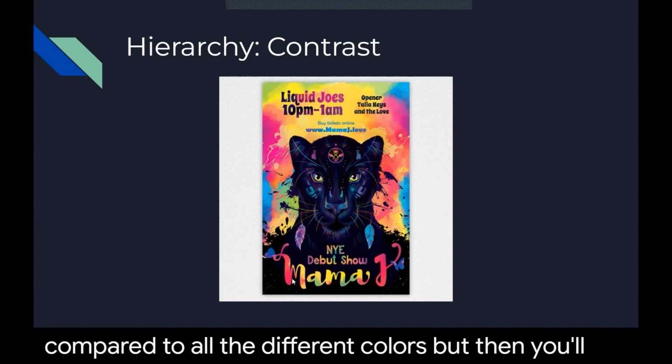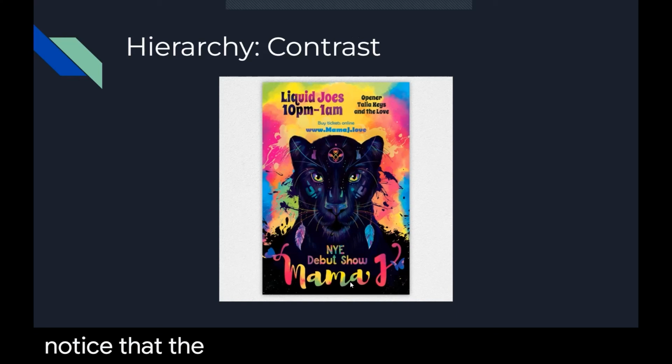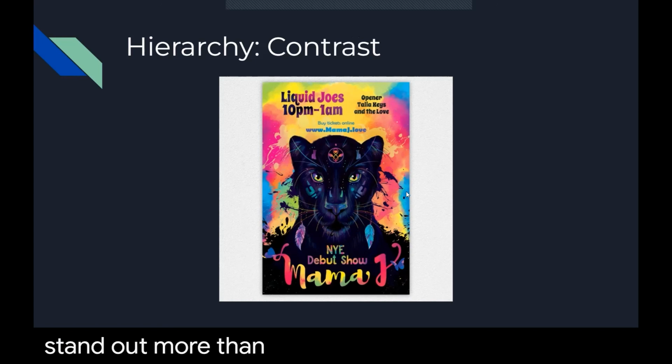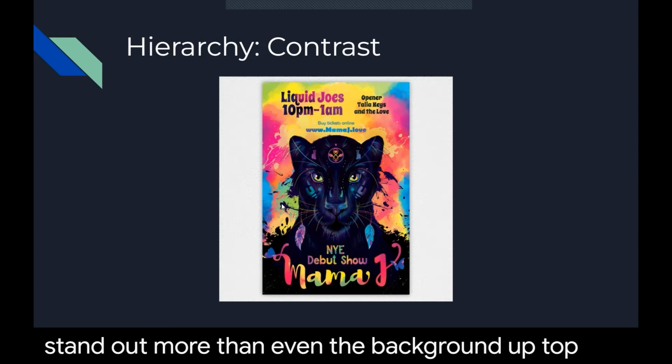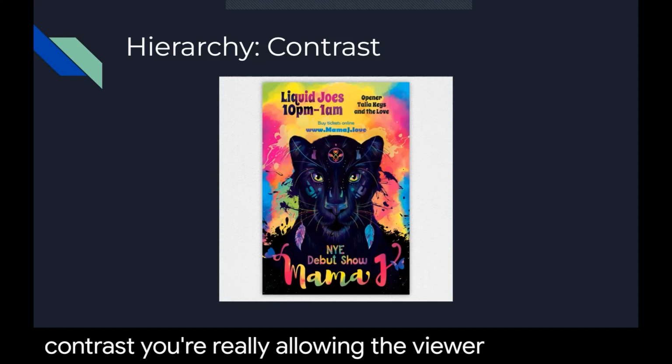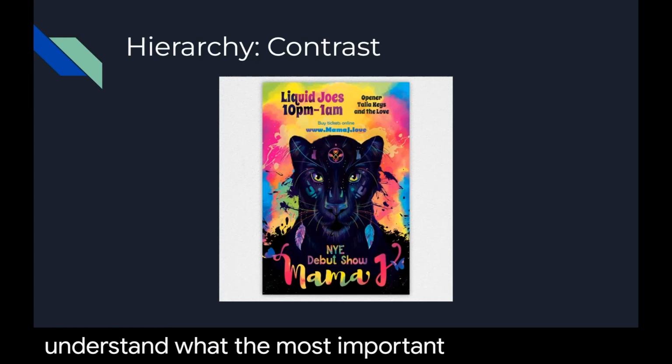But then you'll notice that the Mama and NYE debut show tend to stand out more than even the background up top, because they are contrasted so sharply against a dark black background. And so by creating this contrast, you're really allowing the viewer to understand what the most important elements of your design are.